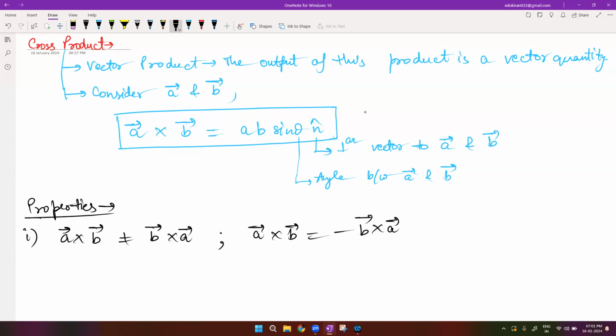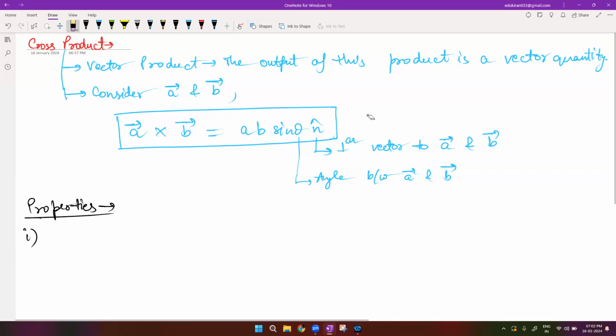This is a very basic property, but important, because while multiplying this, I'll tell you the use of this as well. No, the properties are correct. If you have written this, that is correct. I'm just writing this in blue pen.